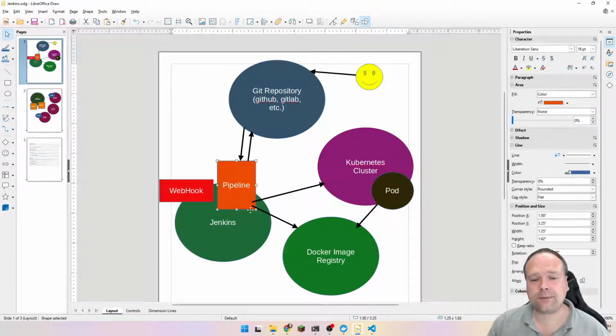And then one of your last steps will be to push your Docker image to the Docker registry. And then after you have done that, you will tell your Kubernetes cluster or Docker Swarm or whatever you use for keeping your production pods or containers.